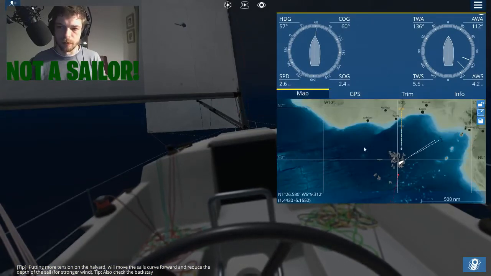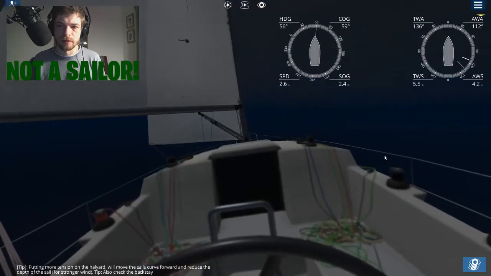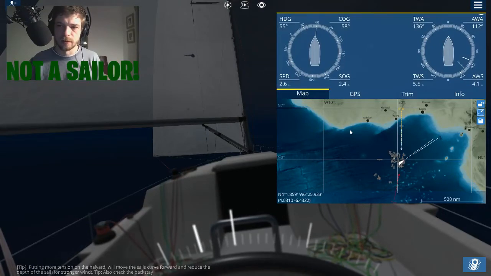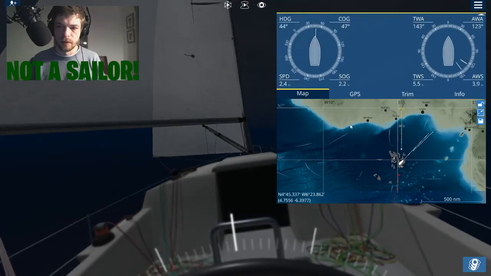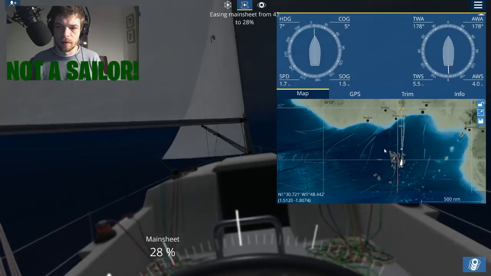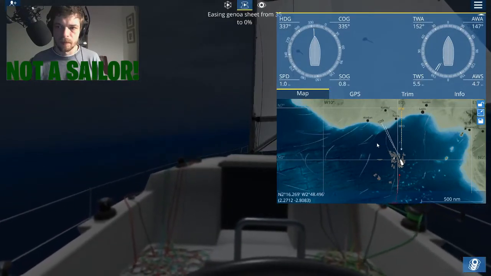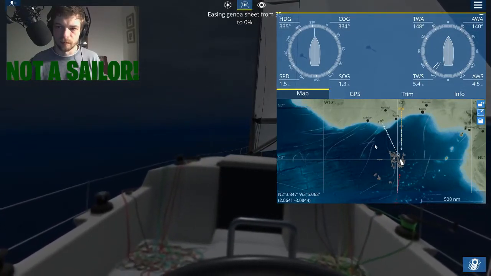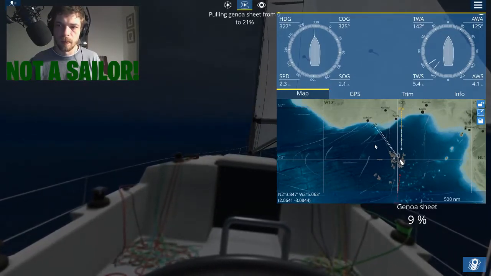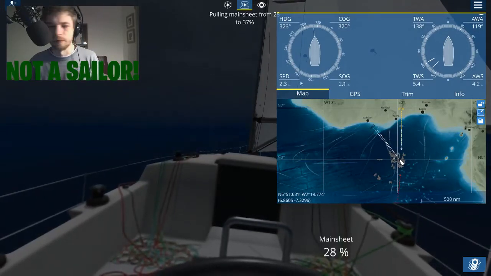What are we doing map-wise? We're now heading up that way. Hide the background. Okay, that just puts the background back on. Want to pick up some speed. Absolutely no idea what I'm doing.